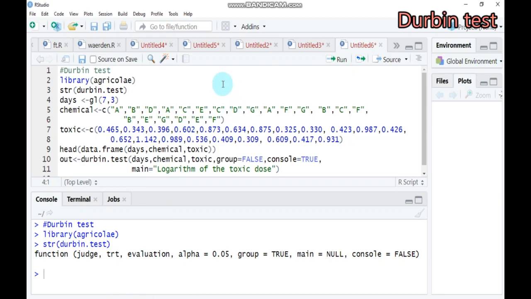It's also similar. For the sake of this tutorial, we will set a treatment here, let's say days, and let's classify groups 7 by 3. Here the 7 is the number of different chemicals that we are going to test in this experiment. Starting from A, B, C, D, E, F, G are the 7 treatments, and 3 is the number of chemicals that are compared at one time.